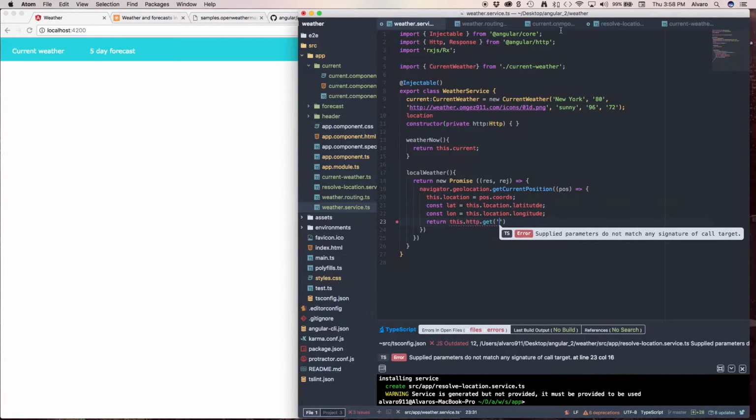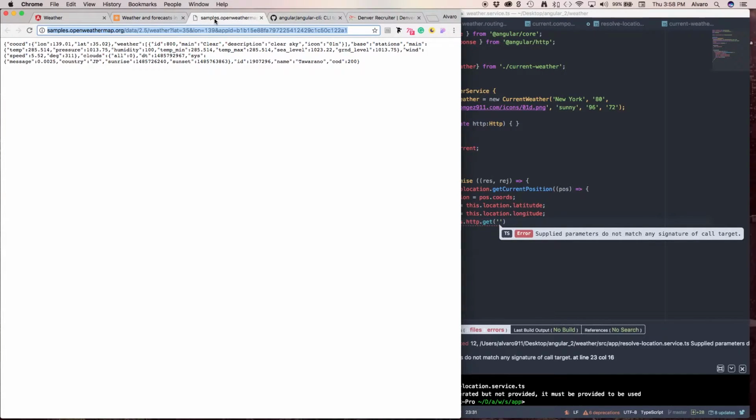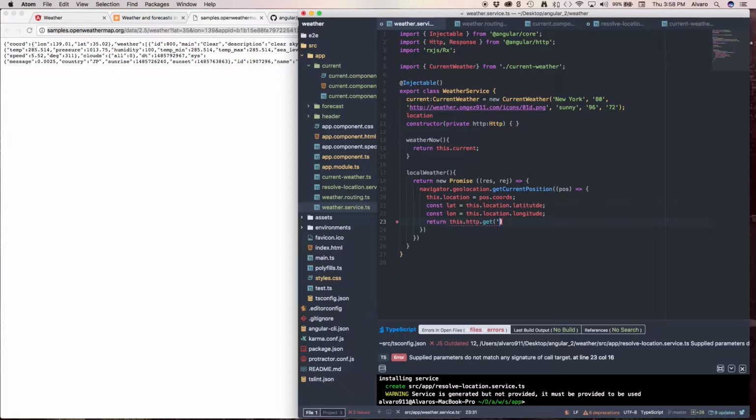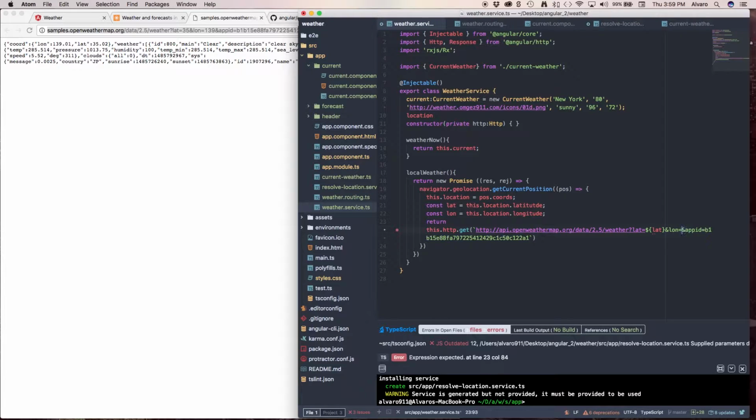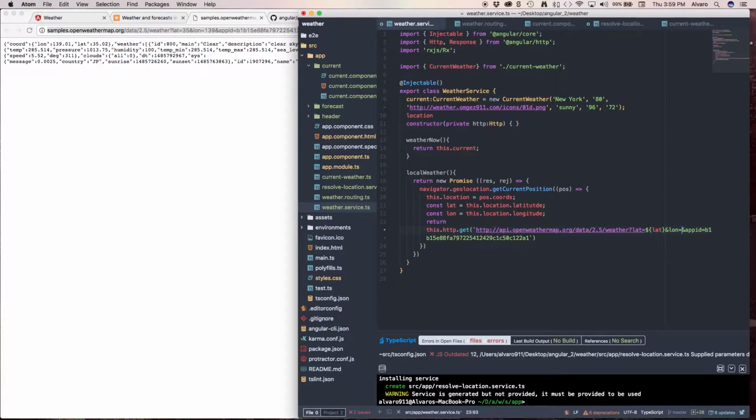We're going to use our URL, which was this whole thing, and I'm going to use backticks. We change this for API. The value of lat is going to be whatever you get from our method get current position.